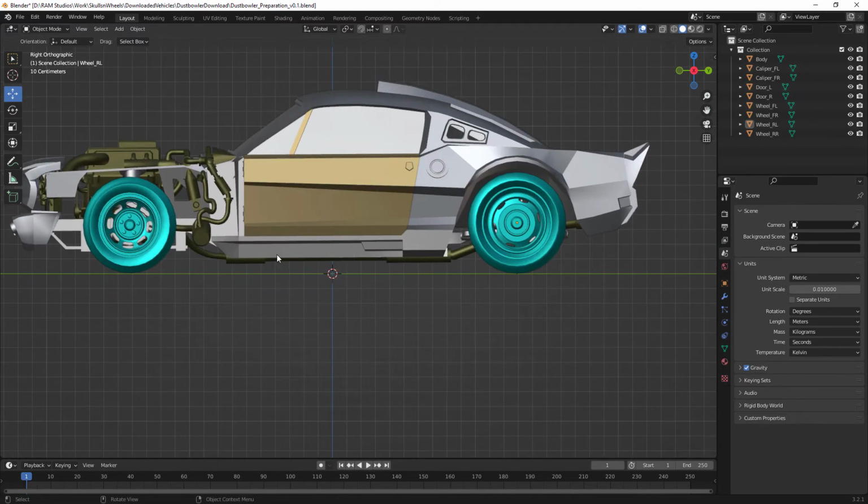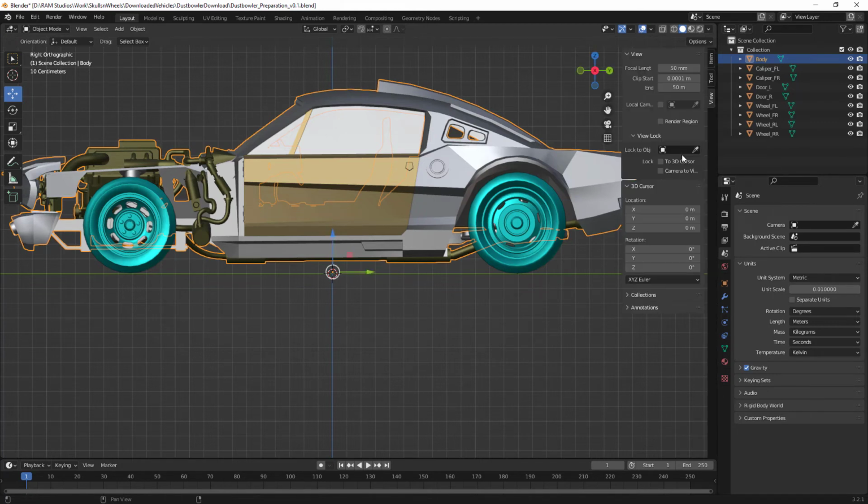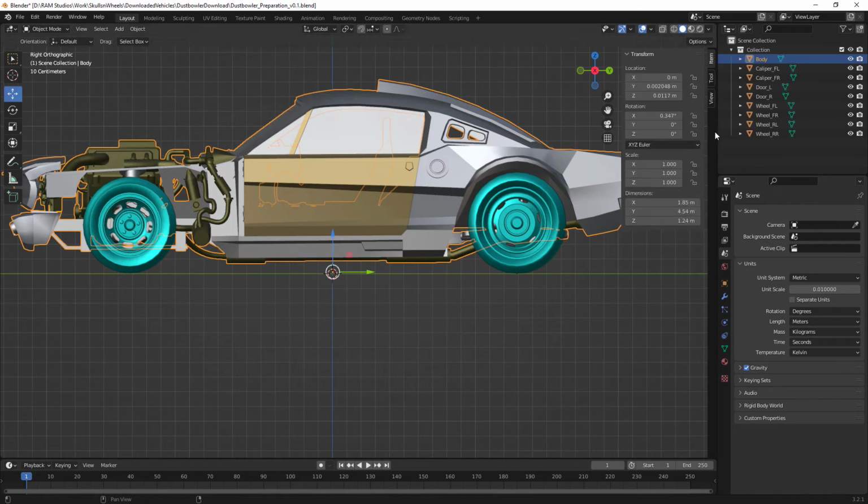With that, I hope the pivot point or the origin of the body has changed. If you can see in the quick settings, if we go to the item, the location has changed.